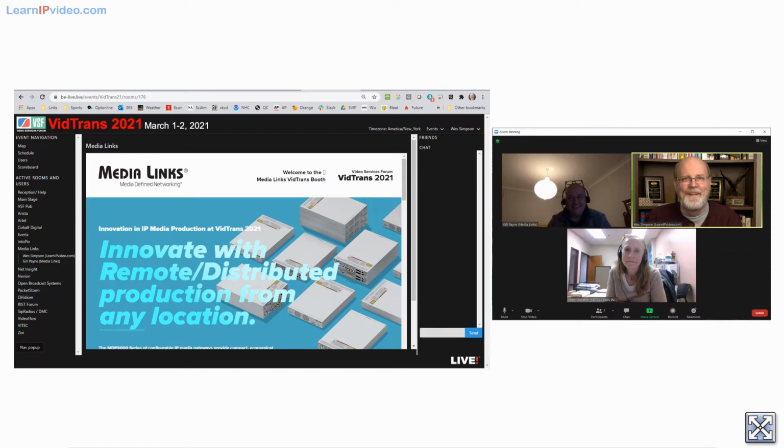And remember, I won't leave the Zoom conference until I actually decide I want to do that, and Zoom is going to ask me to confirm that I want to do that before I actually leave the conversation. Now, of course, at any time I could go to the lower right-hand corner of the Zoom window and click leave, and that would end my current Zoom session. But I could join a new one by going to another booth or going to one of the other areas on the VidTrans map.